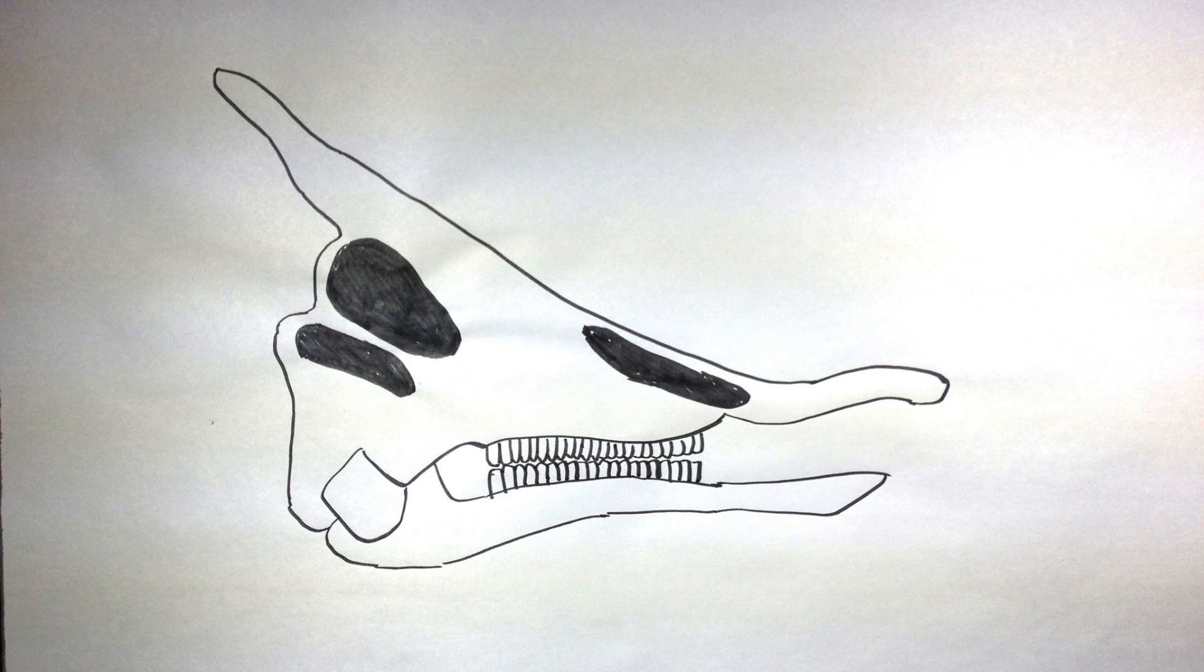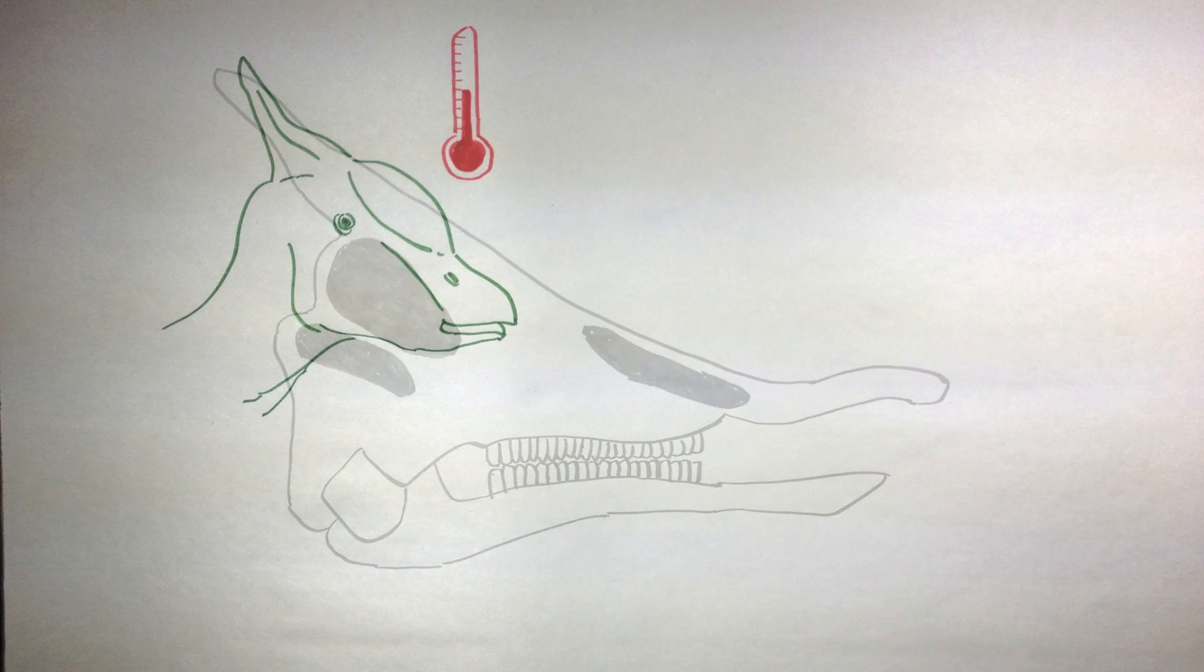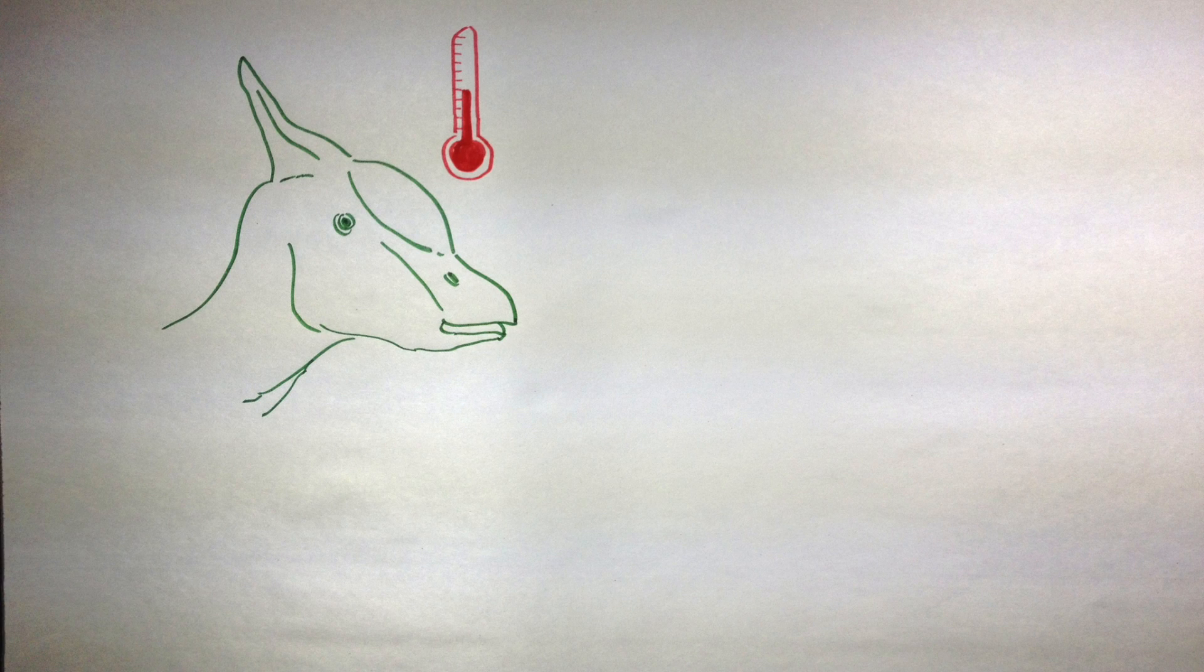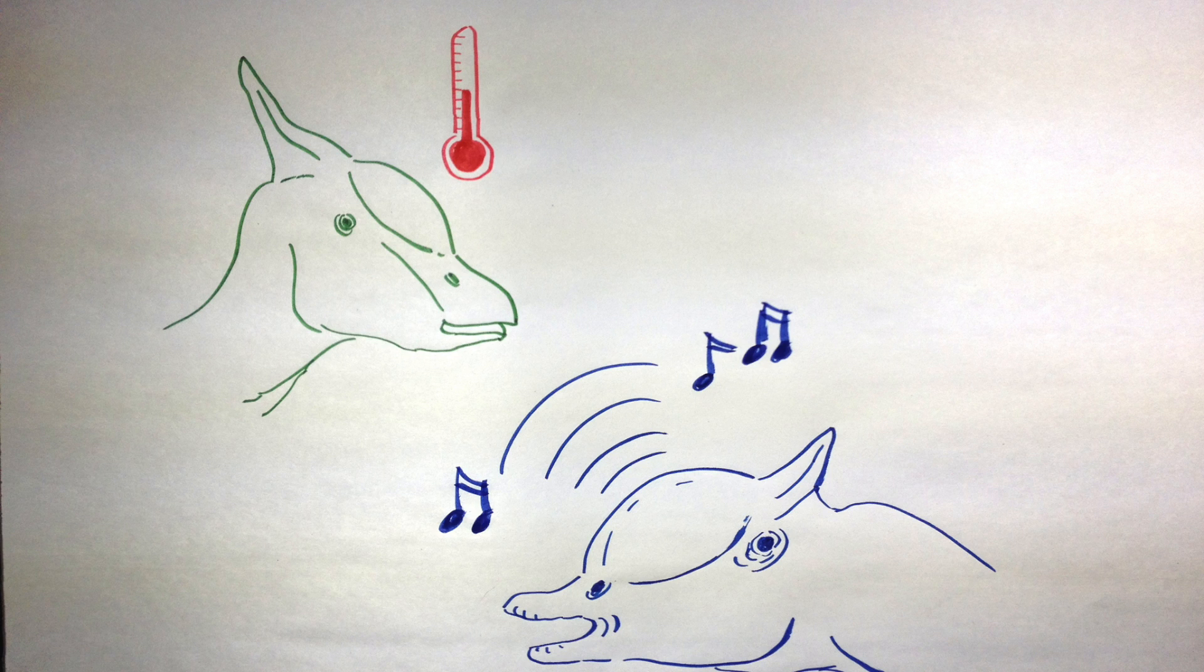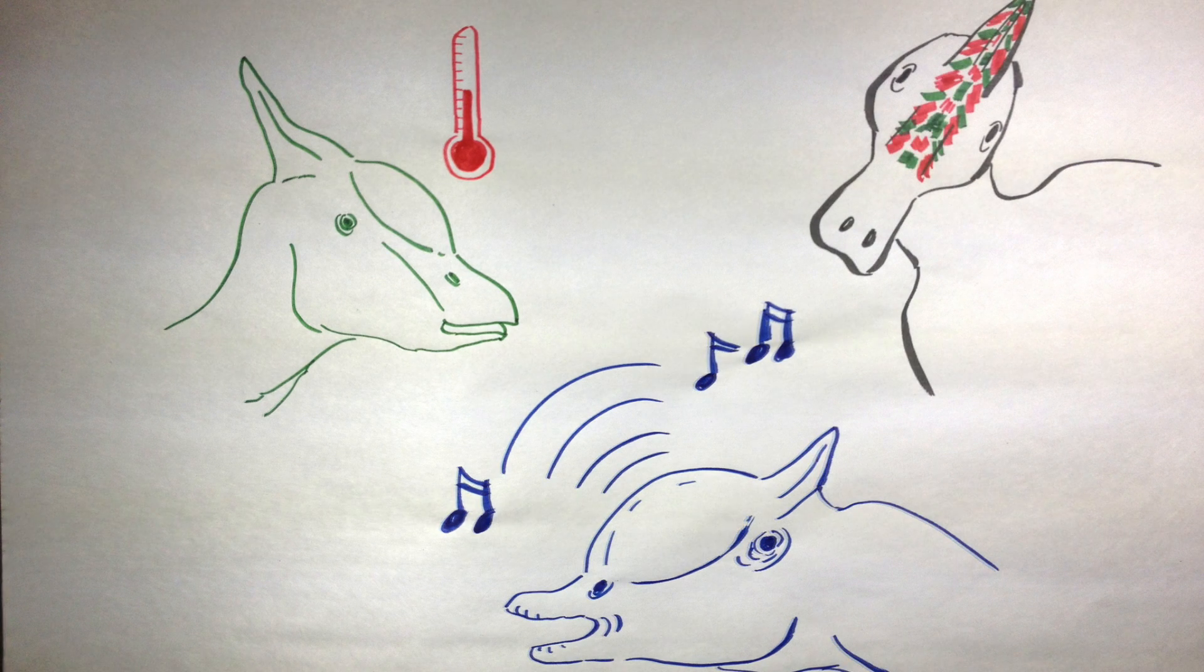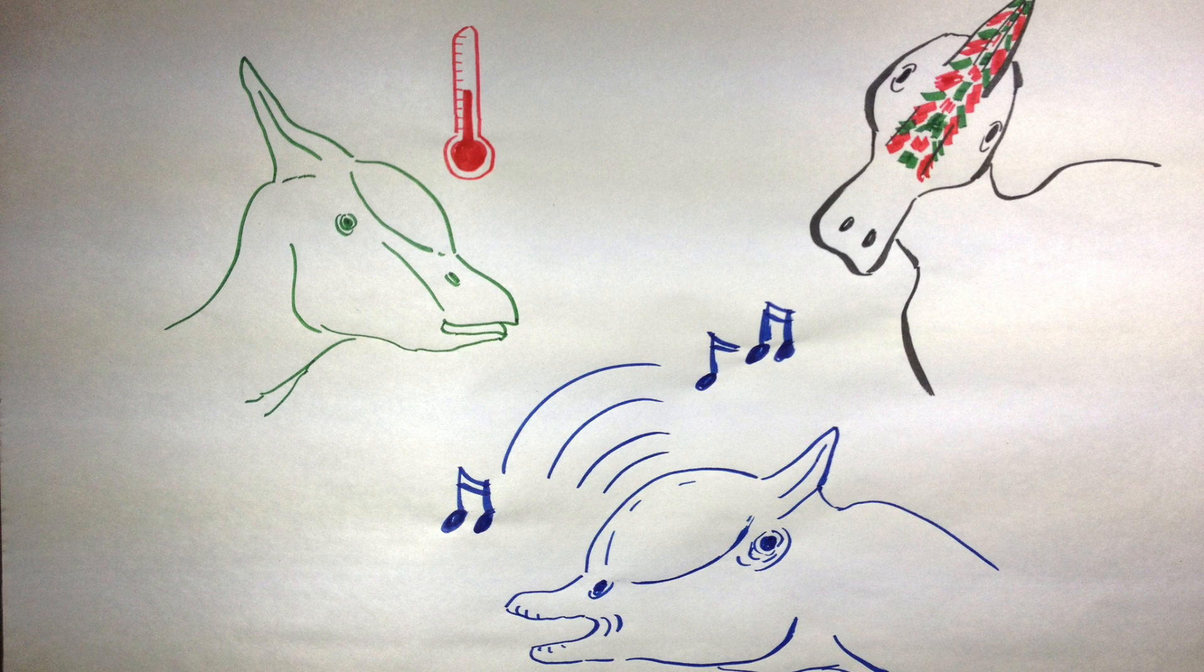Now, I'm sure this crest had some function, but I'm not sure what that was. Well, the crest may have increased the area of the breathing cavity and helped the dinosaur regulate its body temperature. Other scientists think that this was used like a natural megaphone, that the animal could inflate the crest to create honking sounds to communicate with the other members of its social group. And some others even think that the skin on the crest might have changed color as a form of a visual sign.